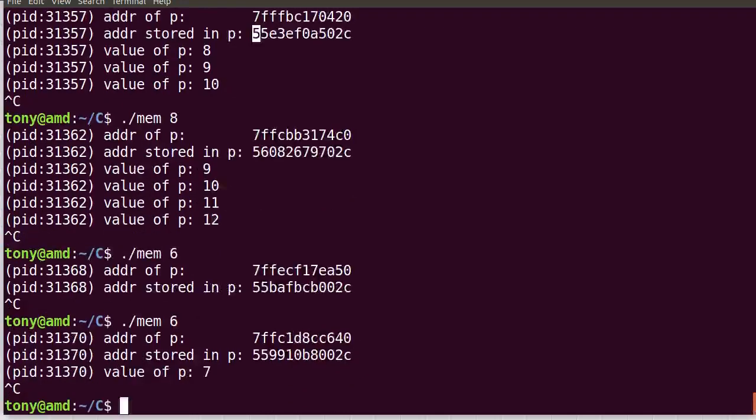There is no pattern. It's actually random, sort of random, because that is a security mechanism, a security feature that programs in Linux and Windows too have. It's called address space layout randomization. And what it does is change the location of the stack every time you run the program, so that people who write malware don't know where the stack starts and therefore cannot use buffer overflow attacks.